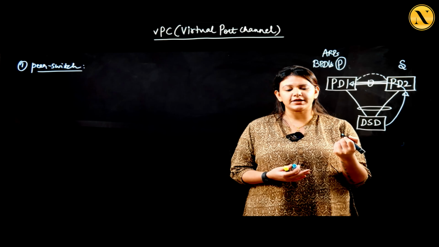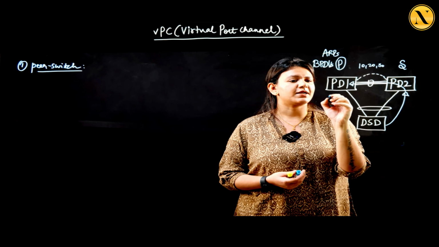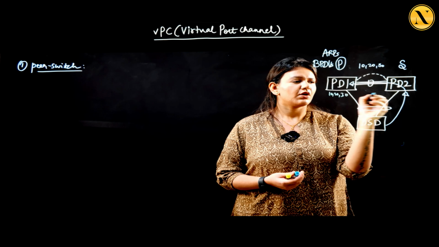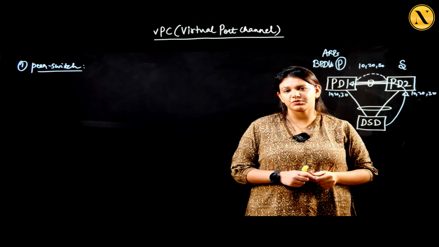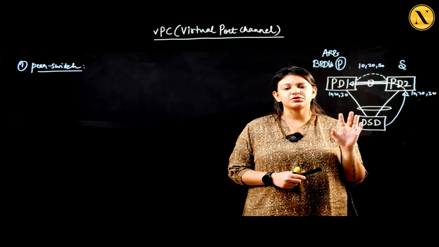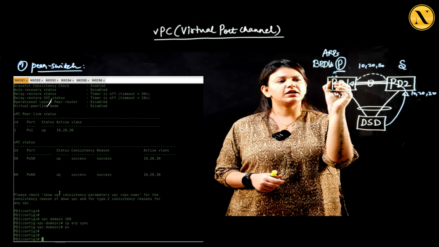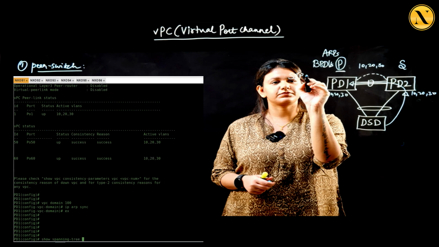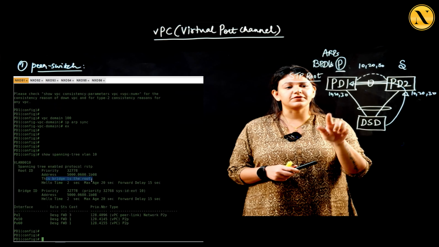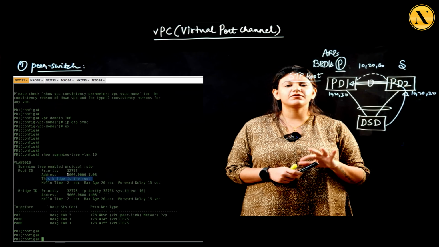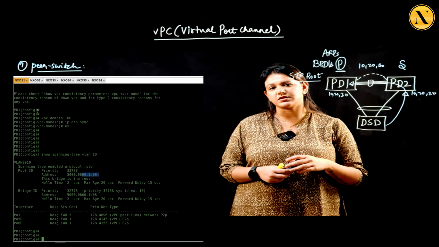So even for any of your VPC VLANs, let's say I have configured 3 VPC VLANs here, 10, 20, 30. For any of the VPC VLANs that you have configured, if you check the spanning tree information, you will by default only be able to see the MAC address of the primary device. So this is always going to be, by default, the STP root. Only the primary device will be the STP root for all of the VPC VLANs that you have configured. This is the default behavior, and that's why only the primary device can process these BPDUs.